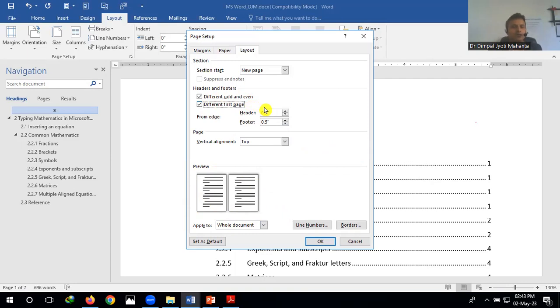Sometimes we use this because the first page may not require a page number. Or sometimes we may have a different header and footer and page number on the first page. If I get some time, later on we'll consider this part. But even for odd page numbering and page setup, you can also do it from here. You can do the manual changes, you can do the mirror changes.